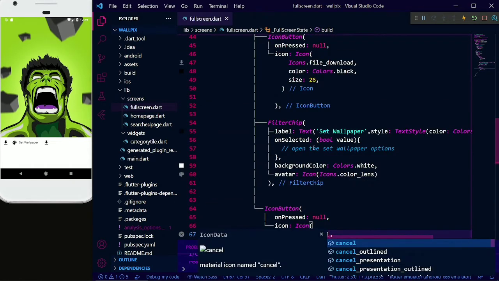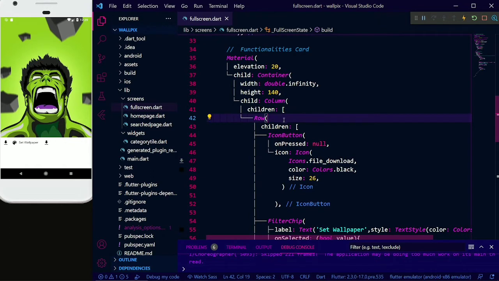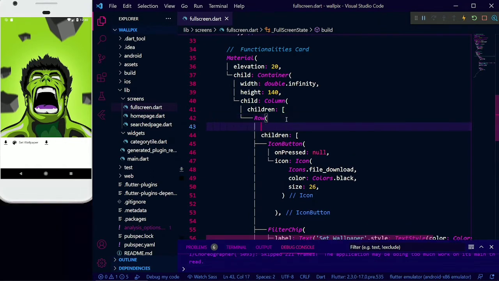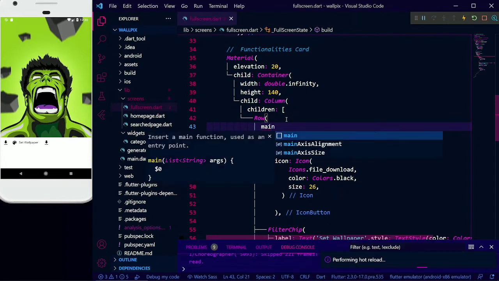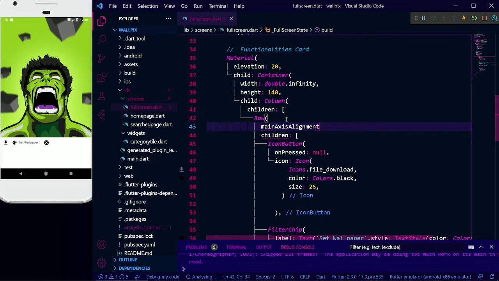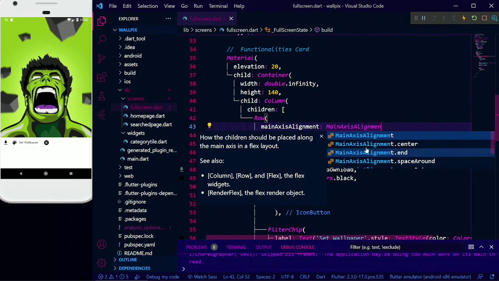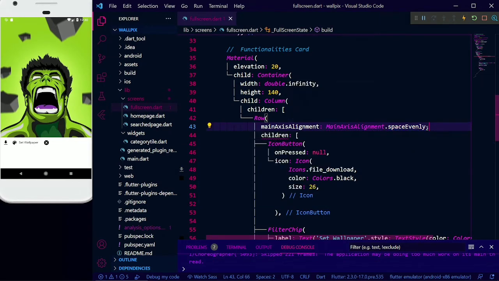And now to make it space separated here, we will use MainAxisAlignment.spaceEvenly, and now we will have the space separated.